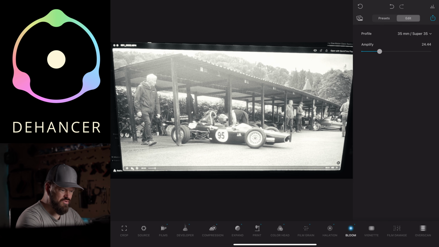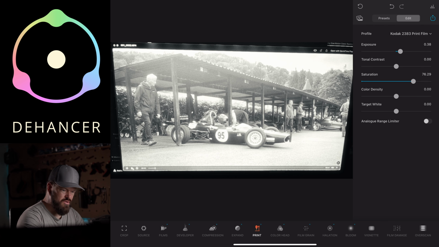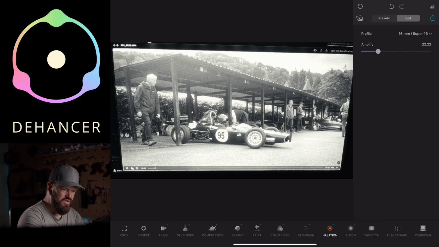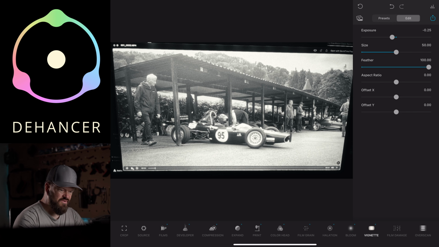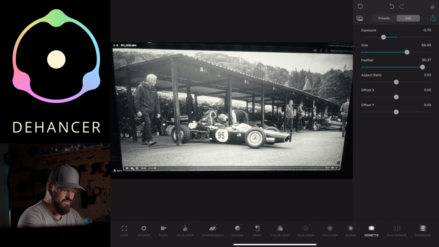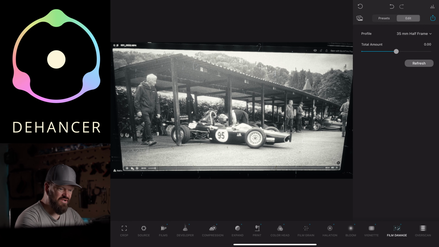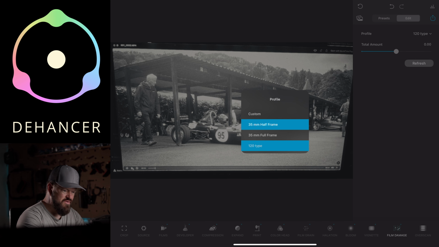And then the bloom, I only want a little bit. Look at that, it's wild, that one, the bloom. What I might do is turn it up a bit, then go back to the exposure and turn the exposure down, so that when the halation's on and off and the bloom's on and off, it's not too wild. Vignette, let's add a bit of vignette, feather, size. It's reverse vignette. I do like a bit of reverse vignette. Film damage, yes. Let's get a bit of old school film damage in there.